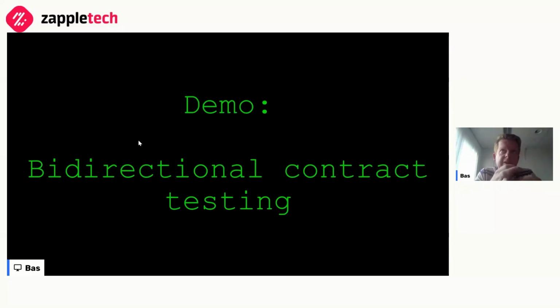With consumer-driven contract testing, you need Pact, you need to write those tests, you need to write the specifications, which works very well if you're starting a greenfield project, for example, or everybody really wants to do it, which is unfortunately not always the case. But bidirectional is just easier to get started with, because it's much easier for both parties.